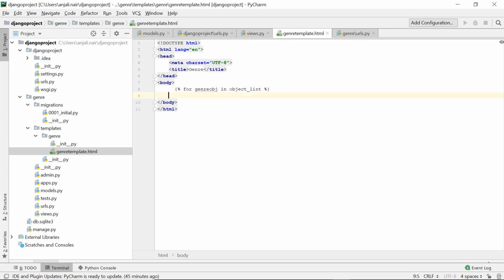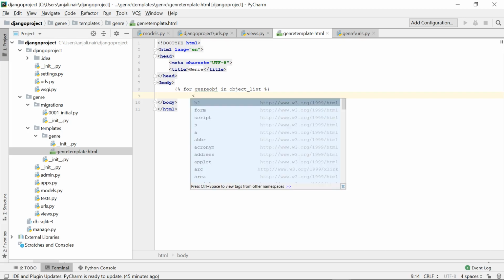Now we need to decide how exactly we want to display these objects. So first I want the image of that particular collection or genre to be displayed, which is what I've stored in one of the variables. Then just below the image, I want the name of the genre to be displayed. This name should be clickable so that the minute the user clicks on it, we can move on to another page. And then just below the name, I want the description for that genre to be displayed.